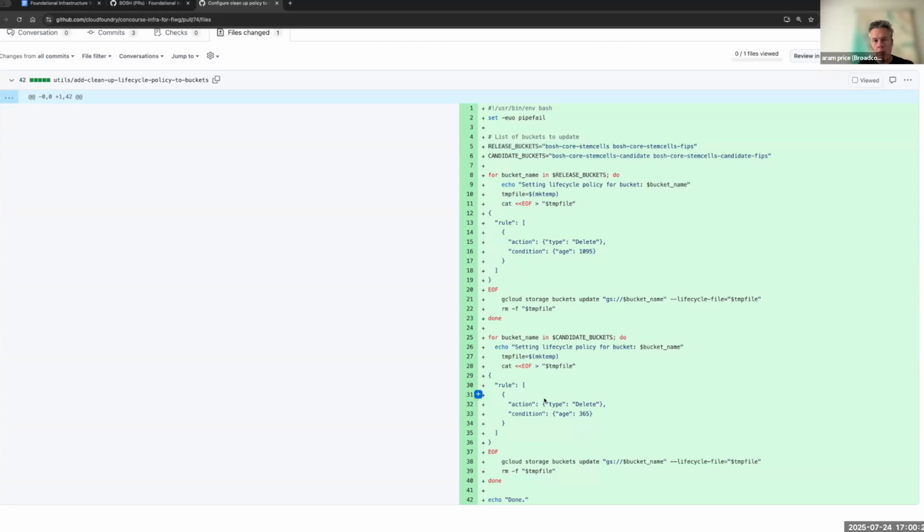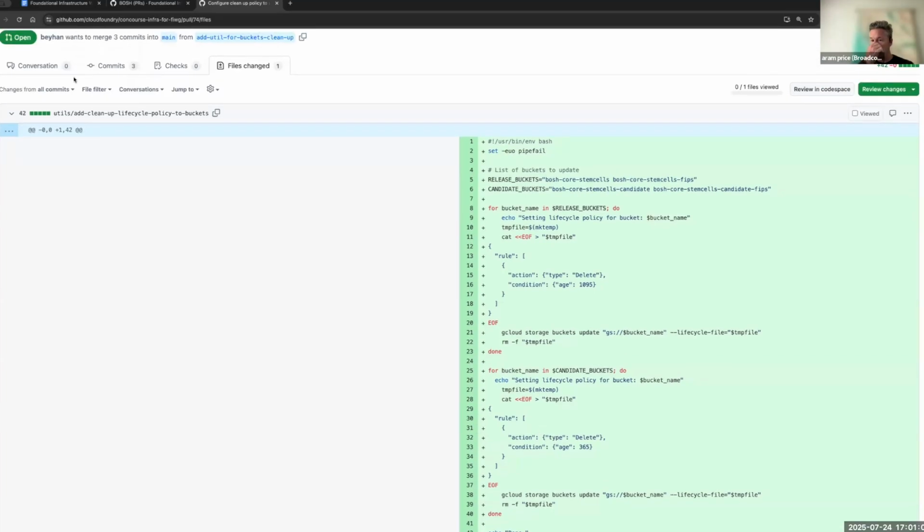Okay, that seems like a good initial start. I think it would probably be safe to bring the candidate number down, but if we can wait and see how the cost looks in a month or two, and if it's still a significant issue, then we can dial that number down. I think realistically for candidate stuff, maybe 60 days or 90 days even is probably fine, but let's start with this and see if there's more cost we want to keep an eye on.